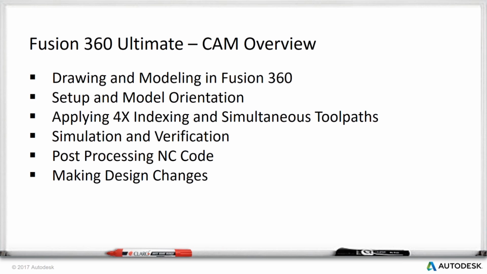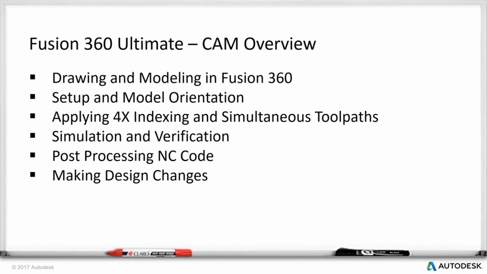And we're going to post-process the G-code. As we walk through that, I'm going to show you that we are getting the indexing and how that looks in the code. We use a Haas machine, so I'm going to walk through the Haas post with you. Then we'll make some design changes. We're going to change that part and show you how the toolpaths are updated through our completely integrated CAD and CAM interface. Afterwards, we'll look at some questions and maybe even dive into a little bit more of the toolpaths as well.